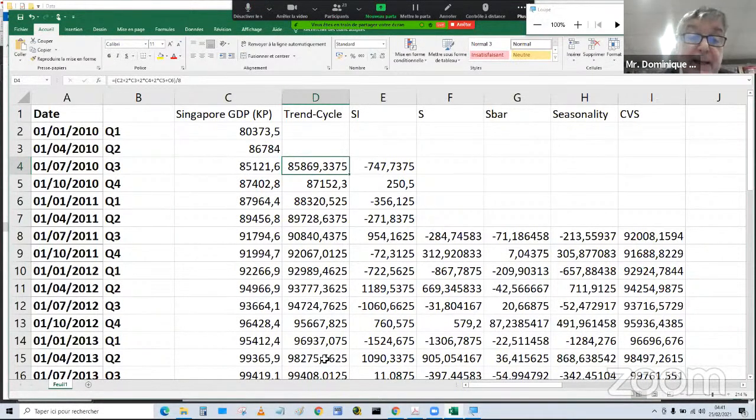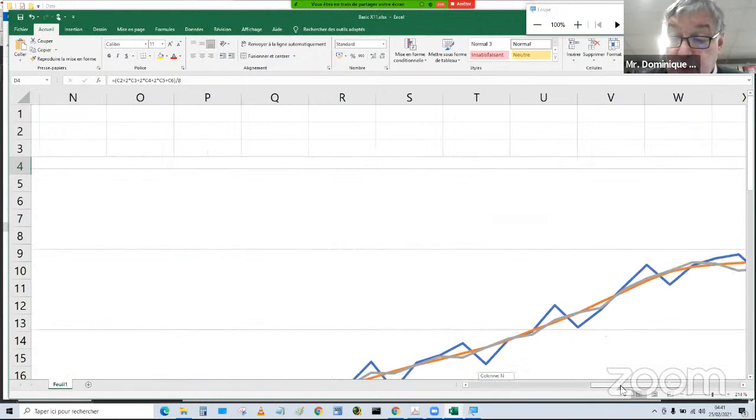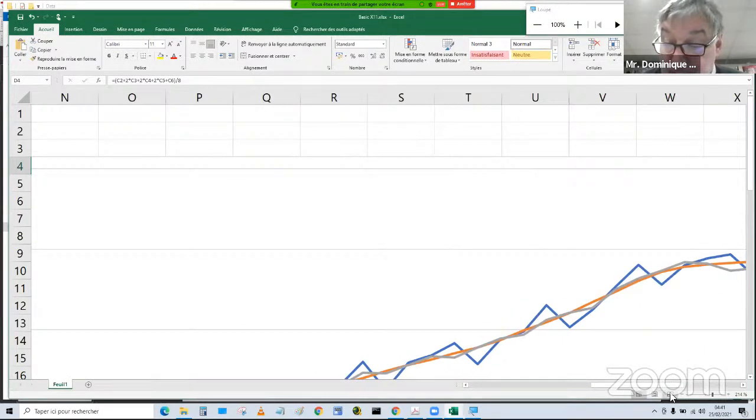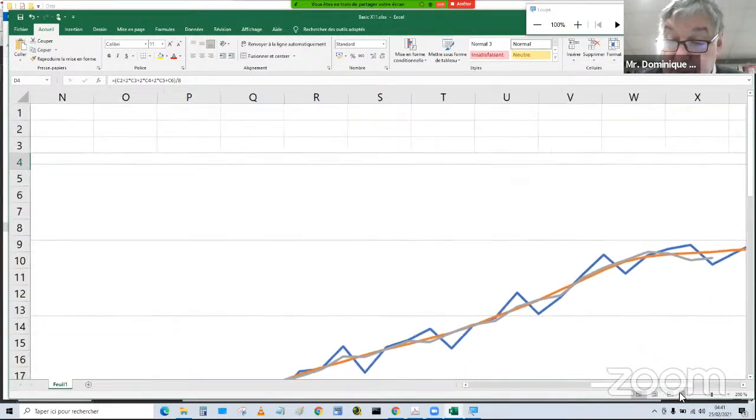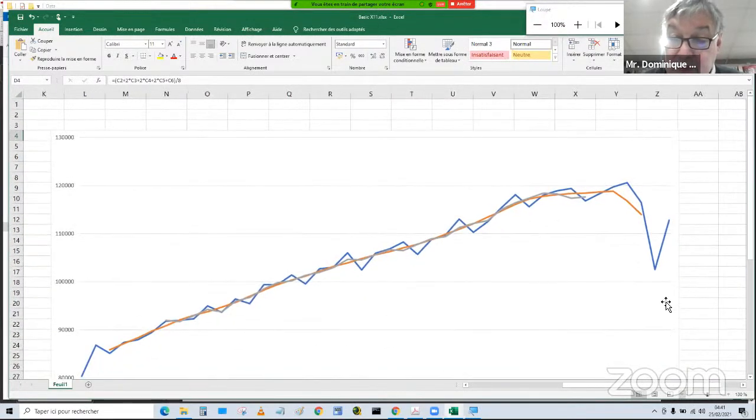So I do this formula here and I compute all the values. I apply this very simple moving average to the Singapore GDP, which is the raw data, to give a first estimation of a trend cycle. Let me show you the result.